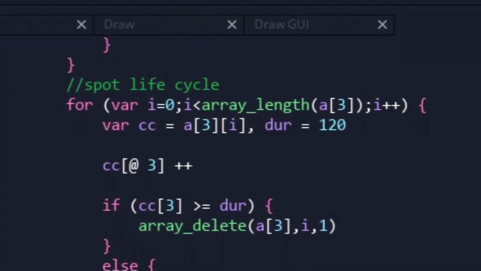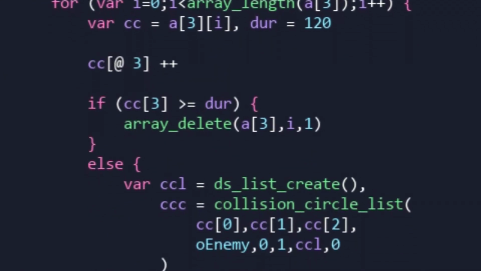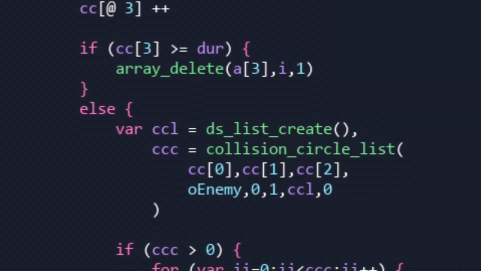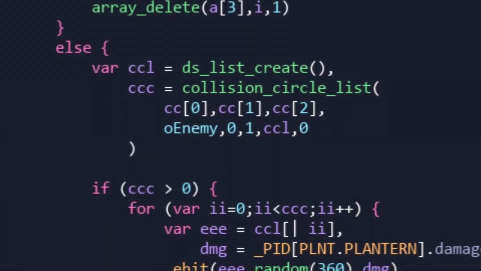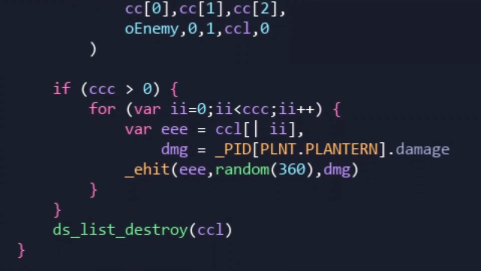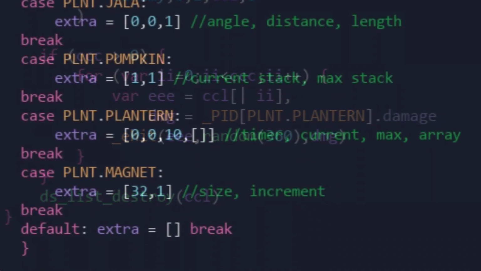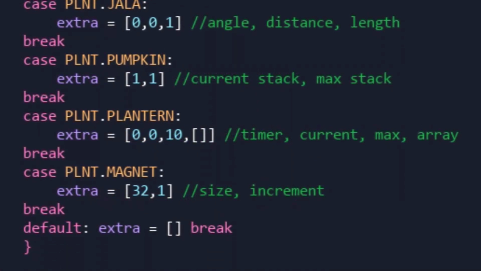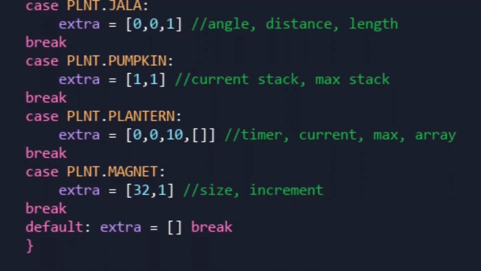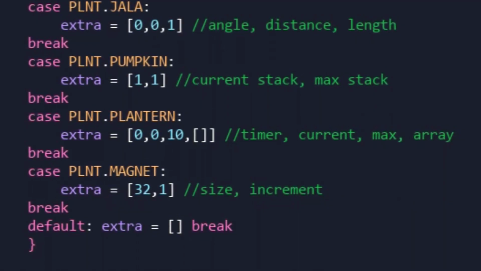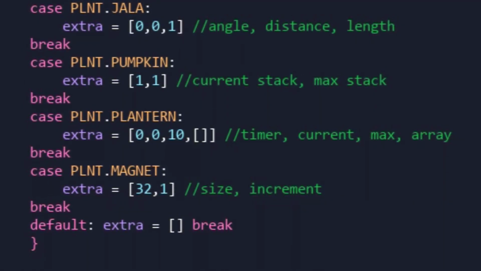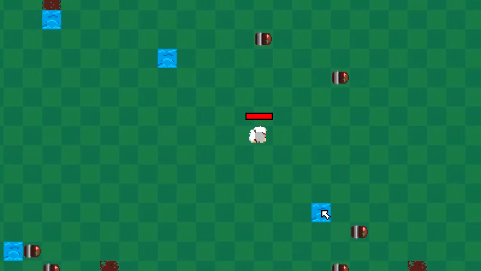To pull this off required coding an entire sequence without the use of any actual variables. So basically, when the plant is added to the player's roster, an additional array is added to the data array created for the entry. This array within the array holds data for the timer, the amount of lanterns thrown, and the max lanterns that must be thrown before the sequence goes into a cooldown to eventually repeat the process.